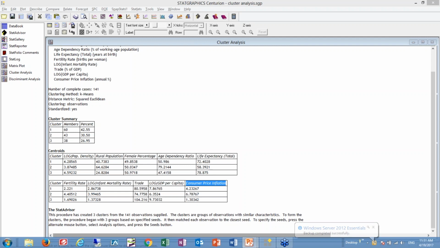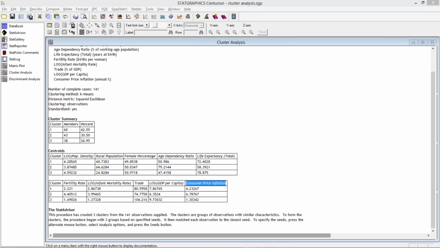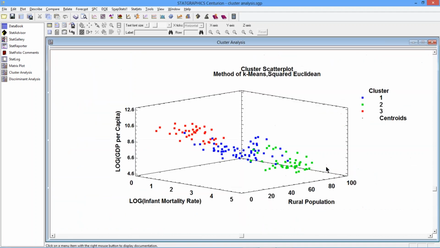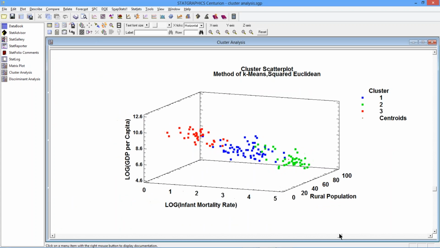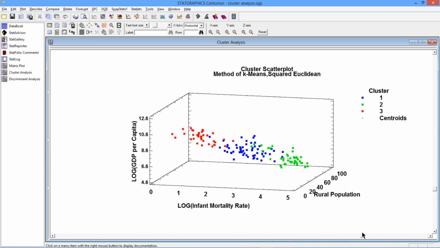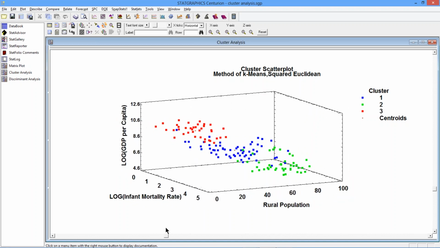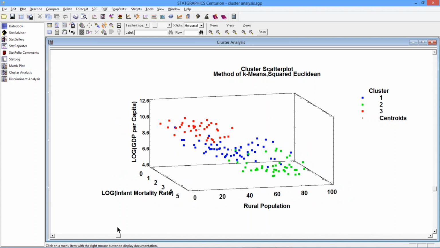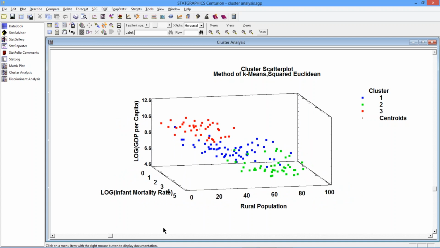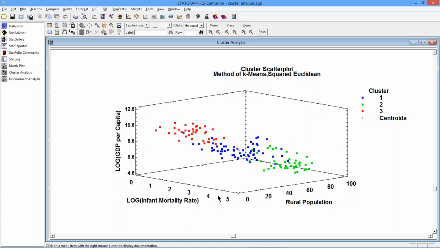And then looking at this data, and I've looked at it quite a bit, an interesting scatter plot of this data, well, it's the same one that I've done before. It's infant mortality on the x-axis, rural population on the y-axis, GDP on the x-axis. You see pretty good separation with respect to infant mortality. Not quite as good separation on rural population, although you can definitely see the means are different. But also, if you look at the vertical location, you see the clusters are differentiated by the log of GDP.